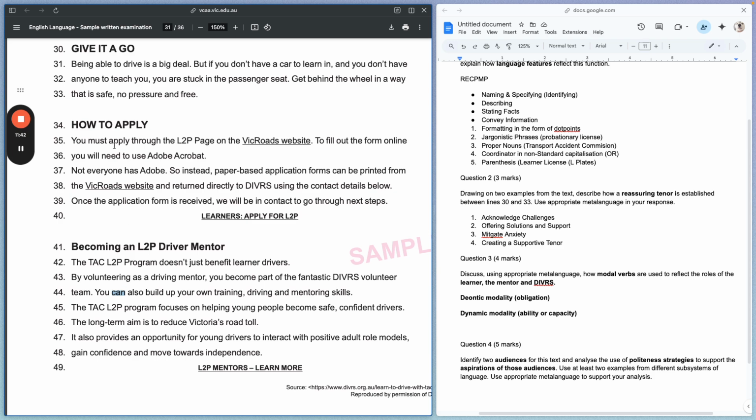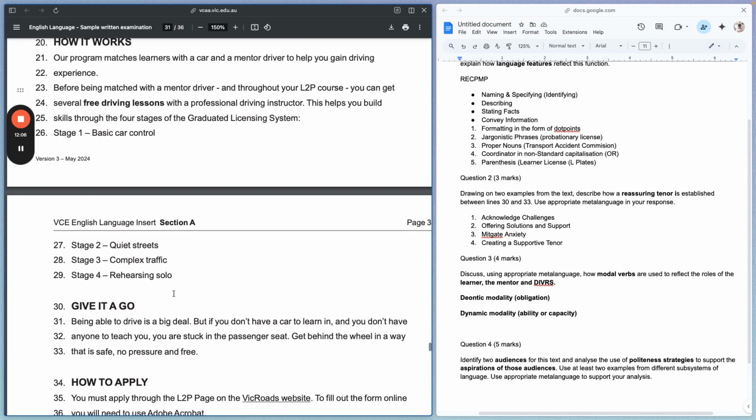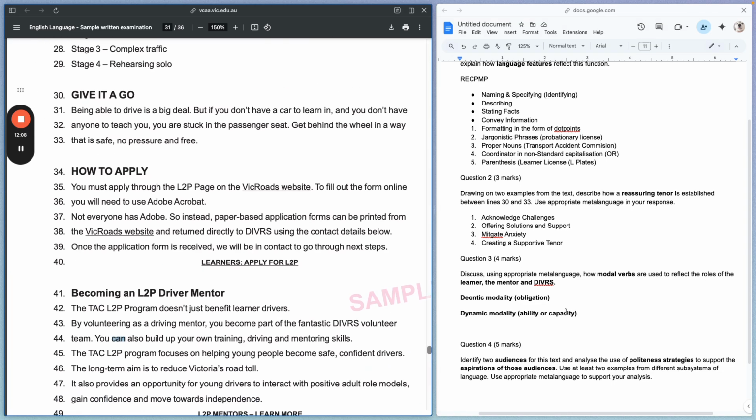And also, we're sort of setting systems of obligation. We're saying you must do this, it's non-negotiable. Here, it implies a degree of agency or opportunity, suggesting that they're not just volunteers, but active participants in the program who gain as much as they give to the program and give to those struggling L platers. So that's the sort of distinction that I would show, right?